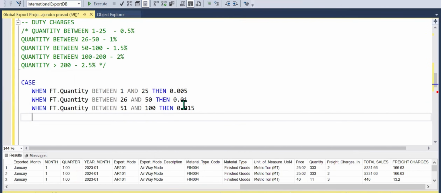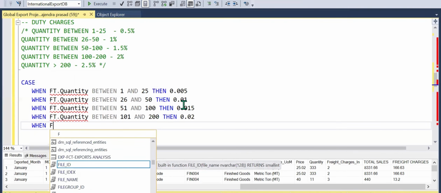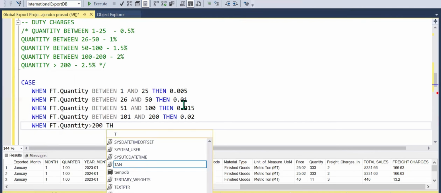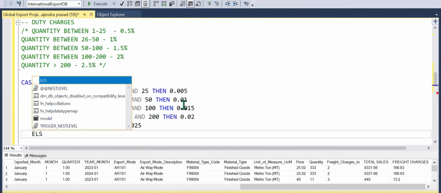The next one, when ft dot quantity between 101 and 200, then it is 2 percentage, which is 0.02. And the last one, when ft dot quantity greater than 200, then it is 2.5 percentage, 0.025.